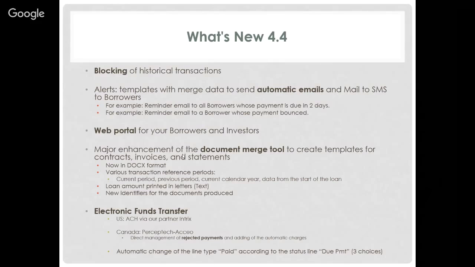Okay, so very, very quickly, and we'll go over this in the software. The changes I find are most interesting for our clients: the blocking of historical transactions. You can now send automatic emails to your borrowers. There's a web portal for borrowers and investors. That's brand new. There's the document merge tool to create templates.